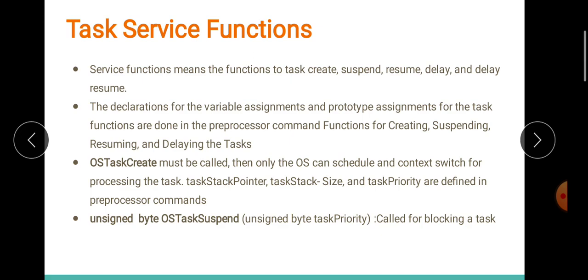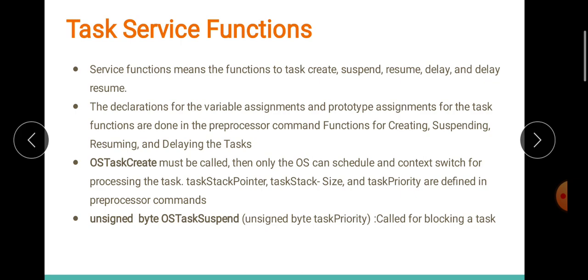These functions are responsible for declaring the variable assignments and the prototype assignments for each task function, and these are done using preprocessor commands for creating, suspending, resuming and delaying the task. So let's see each function one by one.